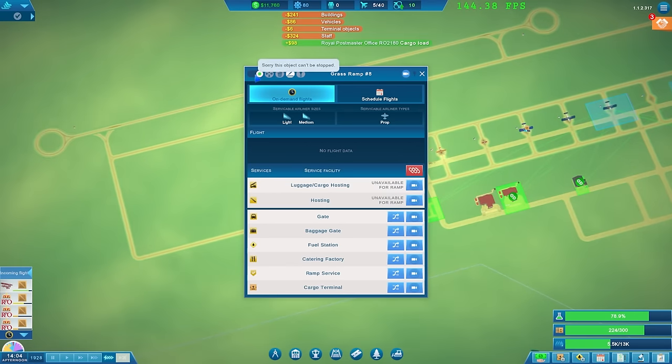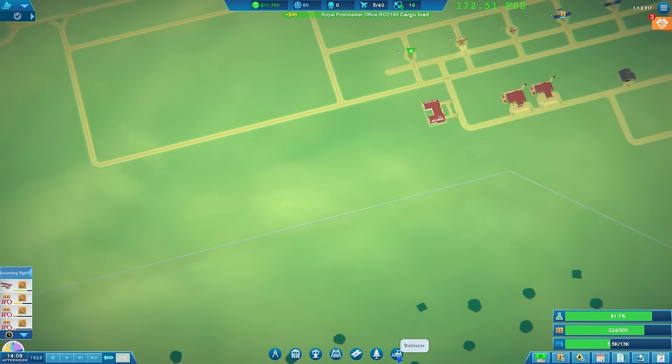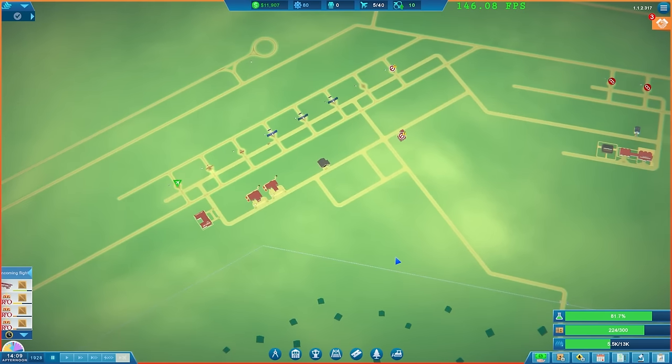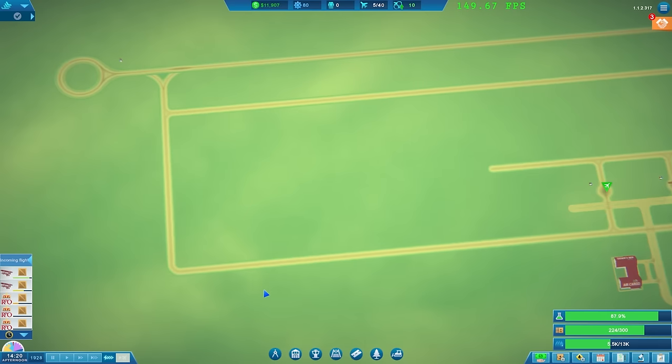So I should be able to move this, right? If I turn it off and then move. But I can't because we need to delete a little bit of this, a little bit of that. Right, I think it's just best we wait. I'm trying to push it, but it's just not going to work.